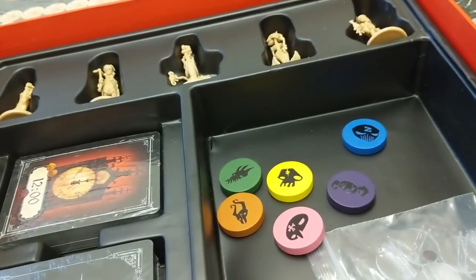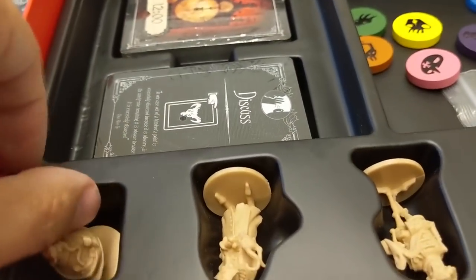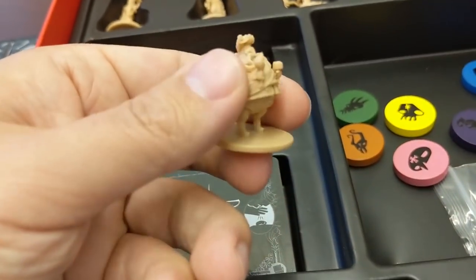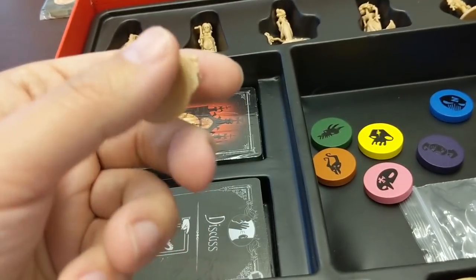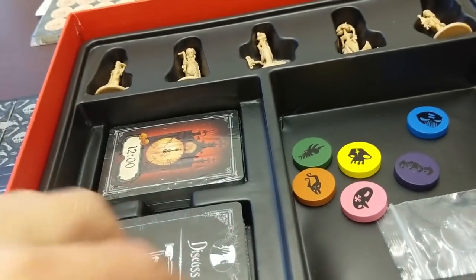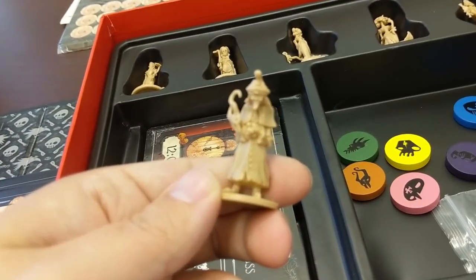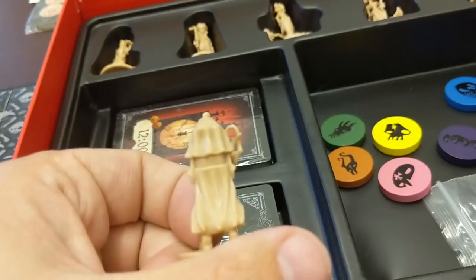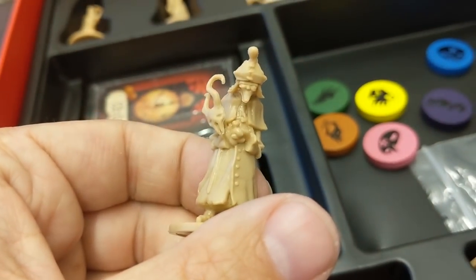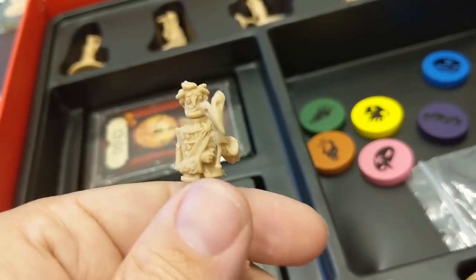And finally, we'll pull out the minis. There's this dude — I know this is Baron Gourmand. Pretty awesome. This is the Bishop. I'll give the camera a second to figure these out. The camera doesn't quite do these guys justice — their features read much better in person. He's got that grimace — yeah!